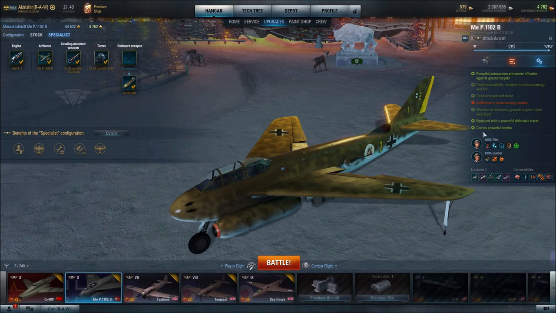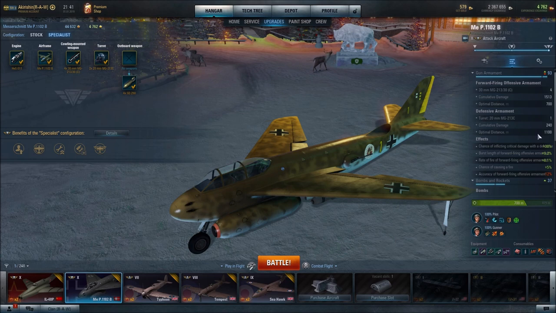It also, of course, carries powerful bombs, specifically four bombs, each of which do 5,000 damage in a damage radius of 75 meters. Looking at the aircraft's stats, first, we'll take a look at forward-firing gun armaments, our 30mm cannons. Again, we have four of those.